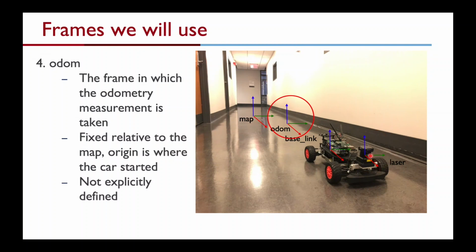Finally, we come to the odometry frame, and the odometry frame is typically required by ROS for historical reasons of how robots used to be set up. Although this frame is still useful and will be present, we don't really define this frame. So one way to define the odometry frame is this is the initial position of where the robot was kept in the map before everything began.